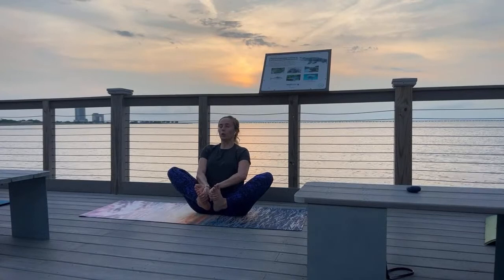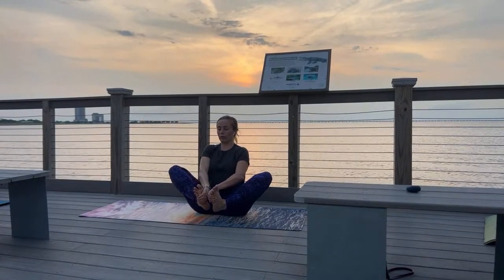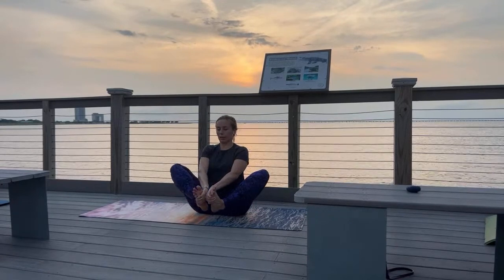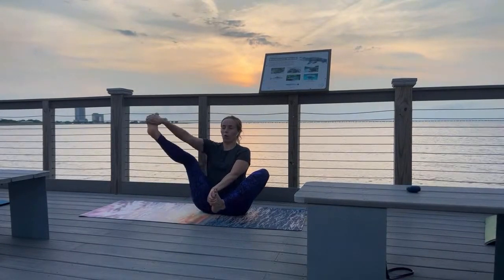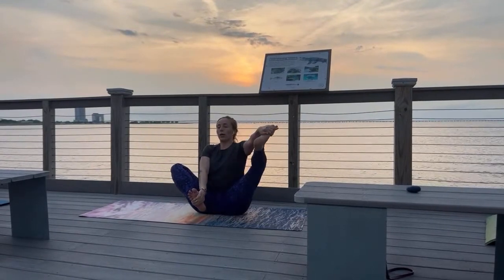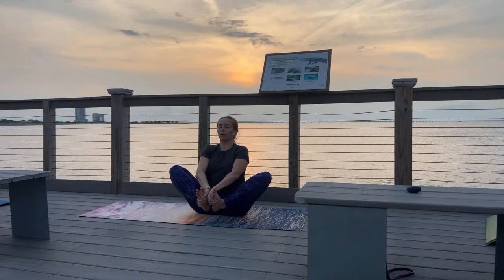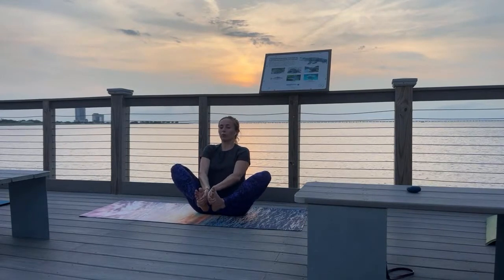If this is easy, we're gonna alternate the legs. Right leg out and bring it in. And left leg out and bring it in. Inhale. And exhale. And inhale. And exhale. Now, very important, when you're opening the leg up, feel where is your pressure. The pressure should be on the sit bones, and you should not be rolling back into your tailbone. If you're rolling in your tailbone, please stay at level one, and you can practice a little bit up and down, but without rolling on the tailbone.